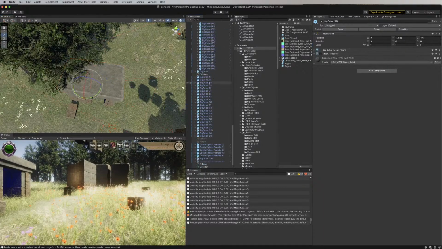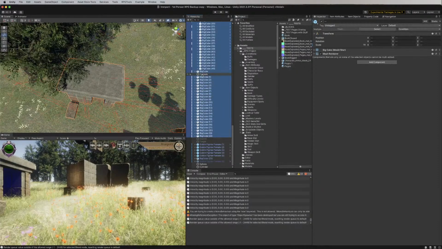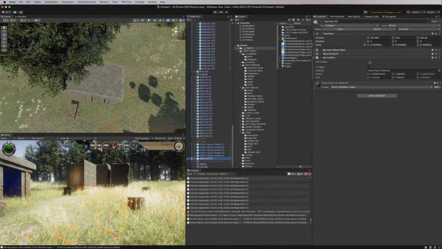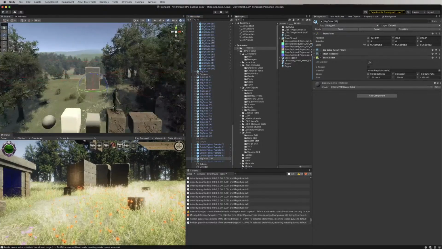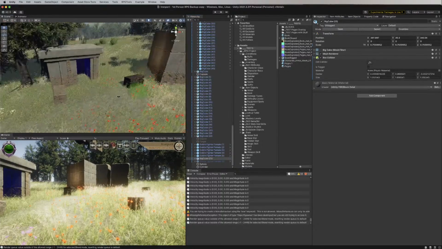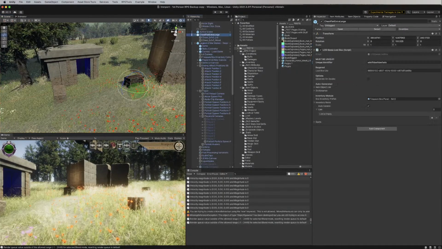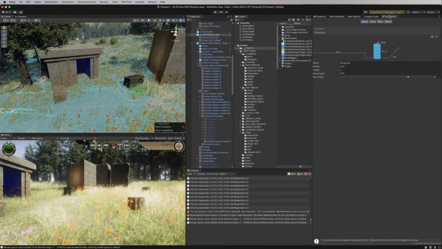All right, these big cubes and these big cubes are going to be set as navigation static. Yes, change their children. And this one is in the air, so that one doesn't care. And this box, for now, we will make it navigation static, and we will change its children as well. I think that means we need to rebake the nav mesh.